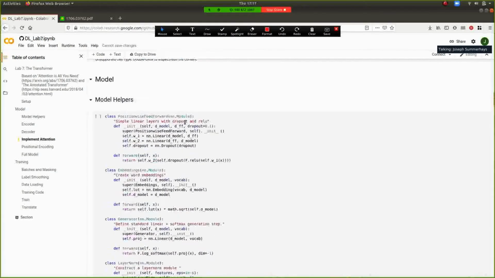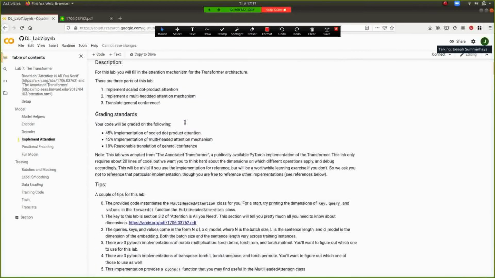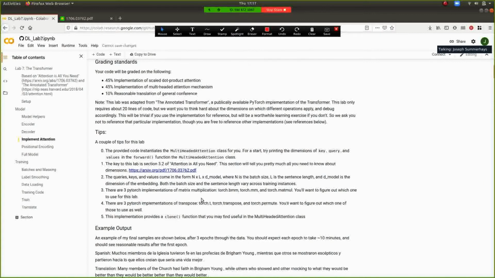Okay, up here at the top, there's this tip. Right here, there are 3 PyTorch implementations of matrix multiplication: BMM, torch.mm, and torch.matmul. You'll want to figure out which one you want to use for this lab. Does anybody know what these three do?